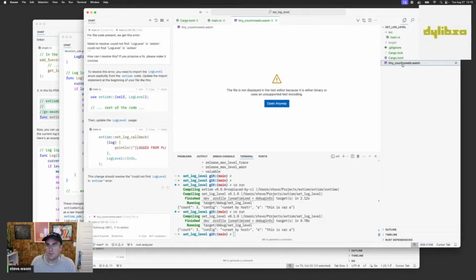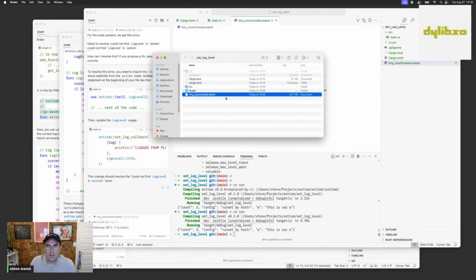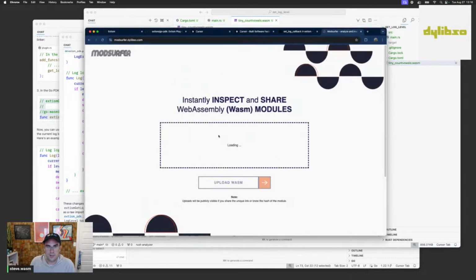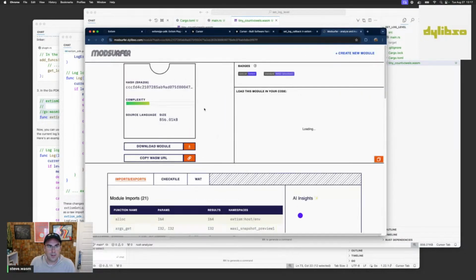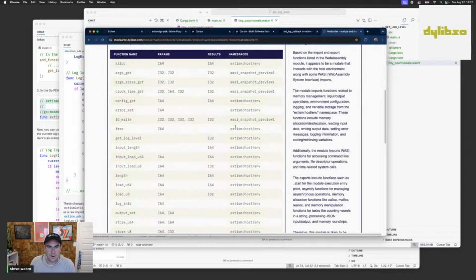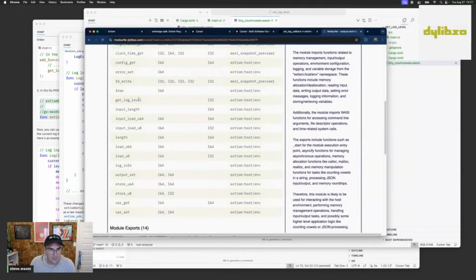The Go code that we compiled to WebAssembly should have in its imports listed a function called getLogLevel, and we can verify that using a handy little tool the team creates called ModSurfer. And we have in our Extism host env a getLogLevel function. Okay, so the runtime stuff worked.